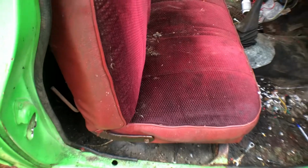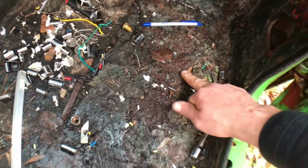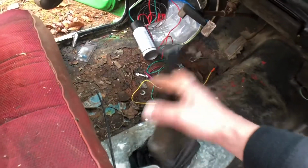Let's see here. Got some tools, some sockets. The seat itself is not bolted down. I've never actually taken it out, so I'm not sure what the floor looks like under there. But this floor, it's definitely got some damage. I'm not sure what it is. I don't know why it's super thin here and then super thick here. But again, I don't care too much. That side doesn't look any better with it. Shifter has a shitload of play.